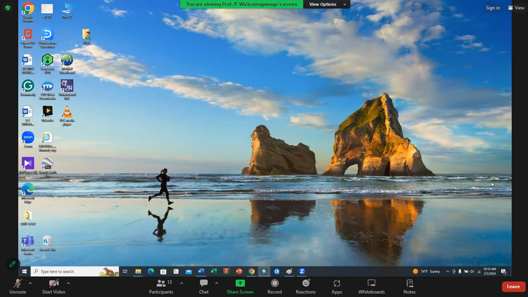So we have to redesign our database. Redesign in the sense that these five feature classes can be combined into one feature class. So that is what we are going to do today.